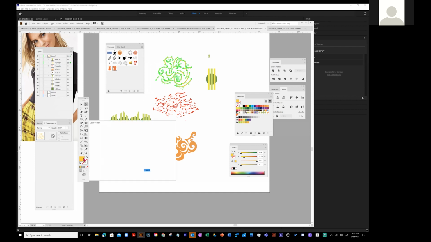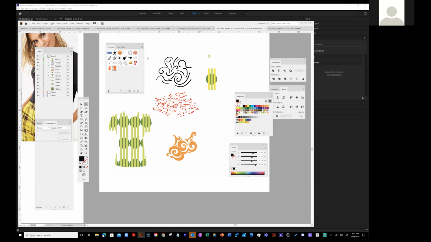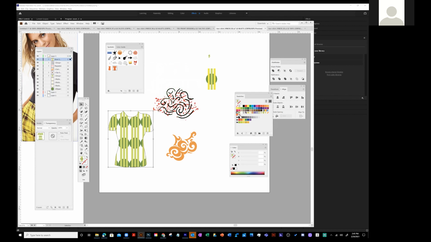So, often sometimes like in logo design, and fashion could also benefit from this, you design in a monochromatic scale so that you can see how well the designs look in contrast to each other. And then you take your color and you match your color to that. So now I'm going to use this as what I want to drag and drop into my swatch. And now I have that as a swatch so that I could apply that as such.